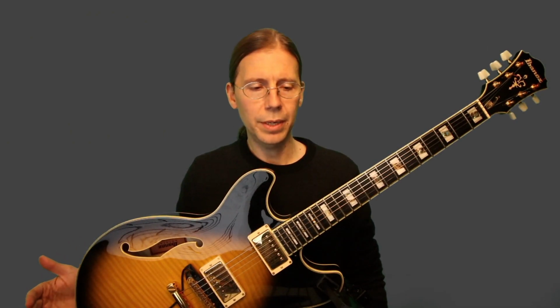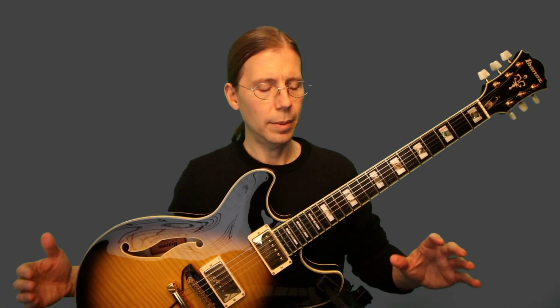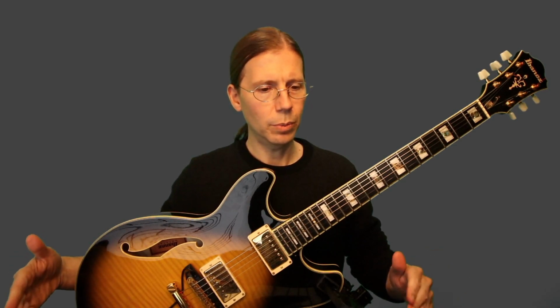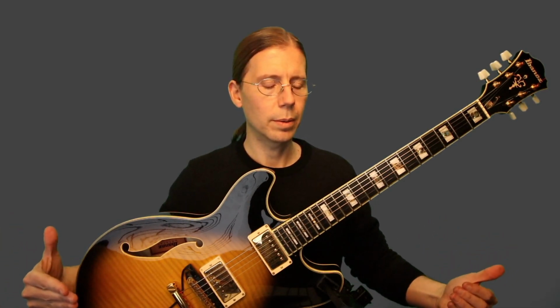All right, so there's a bit of a rundown of some things you might explore. You might use this for study, or you might use this for some ideas. You can play a lot of different inversions of any of these triads. We have a lot of triad pairs here. Create a little bit of movement with the chords, and it's also important to draw connections between how one chord moves to the next.